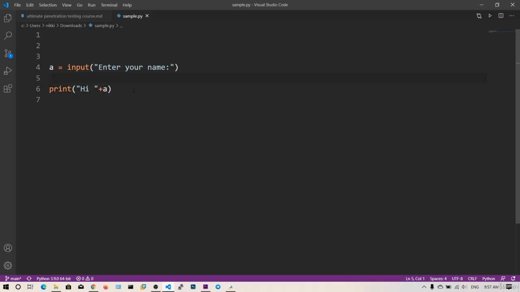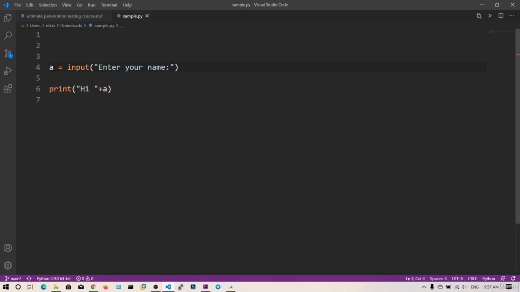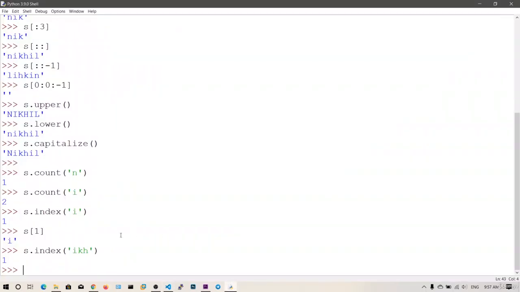This is the string joining, which I forgot to say in the previous video, so I am going to tell it now. If you enter your name, it will store it in the A variable, and it will print hi plus your name. Let me show you. Let me say Nikhil, and it says hi Nikhil, because we are just joining these two strings.